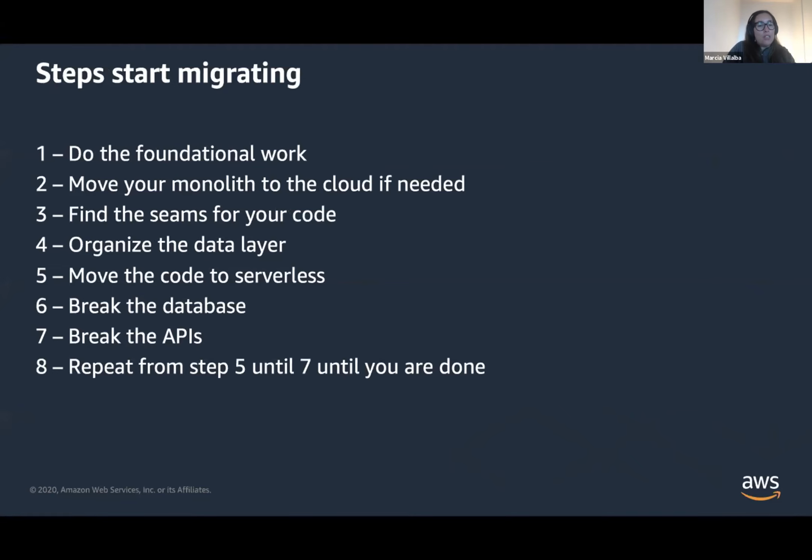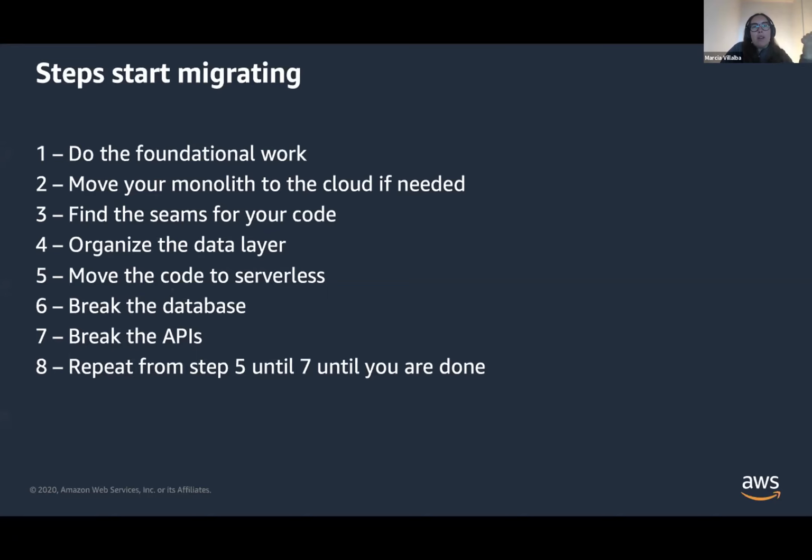Steps: do your foundational work, move your monolith to the cloud, find the bounded context for your code, organize your data layer in your monolith, start breaking out the monolith, refactor to serverless with good strategies, use event-driven architectures, replace as much as you can with managed services, break the database, move it to something that is more scalable and more distributed, and that can take better care of the load and the growth of your application.